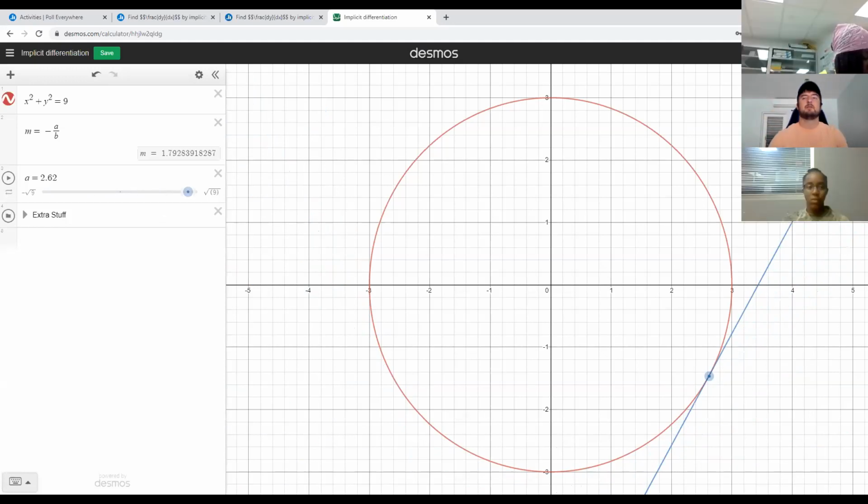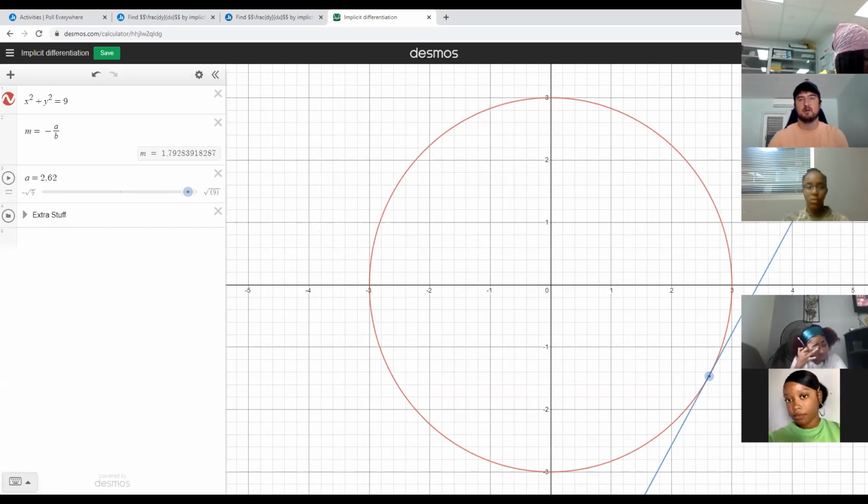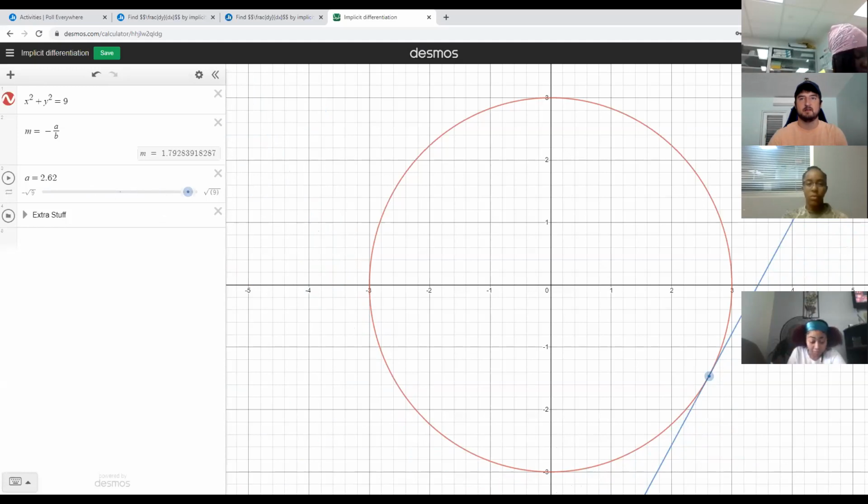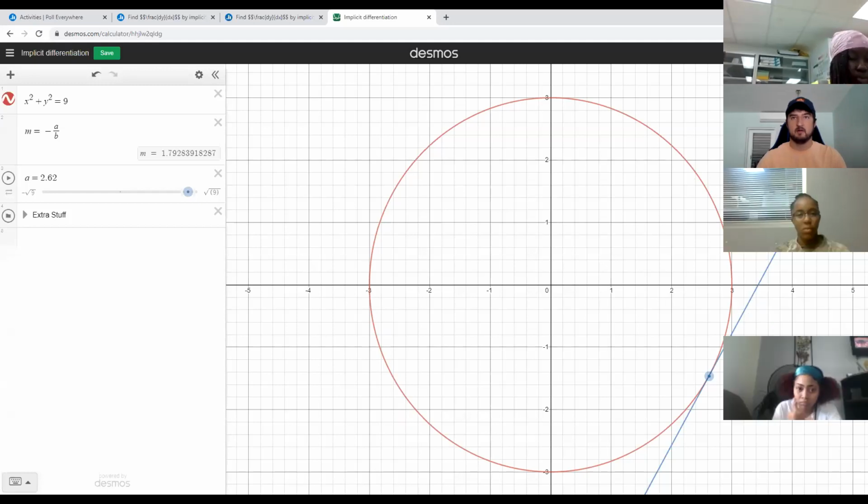So, questions, I guess, while I've got this graph up, before we move on. We're going to do more implicit differentiation practice. I wanted y'all to see the actual demonstration. You use that equation to get the slope of the tangent line for the circle at any point. So yeah, thumbs up if you're good. I already saw a couple pop up. Otherwise, please ask a question.